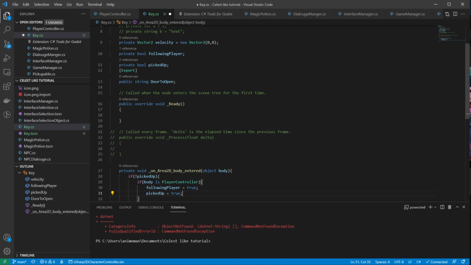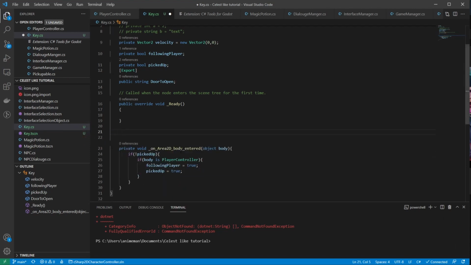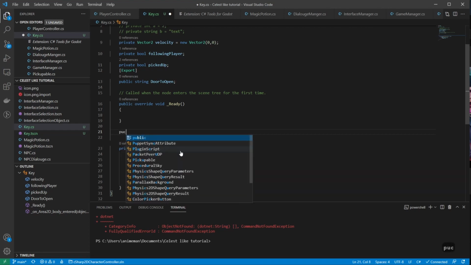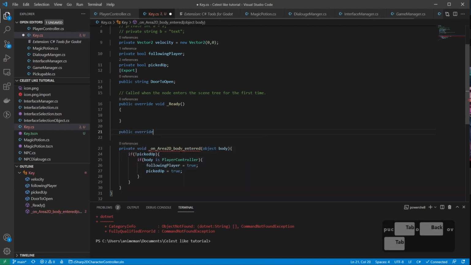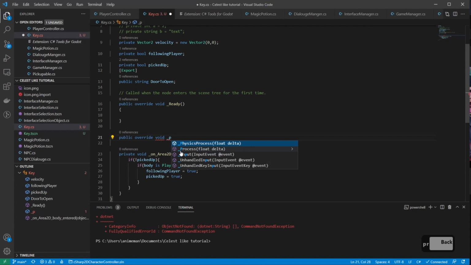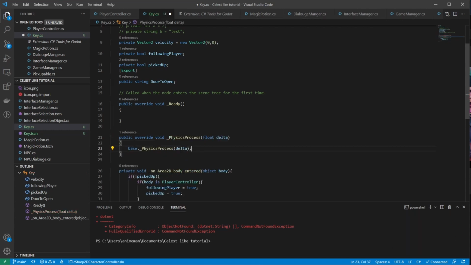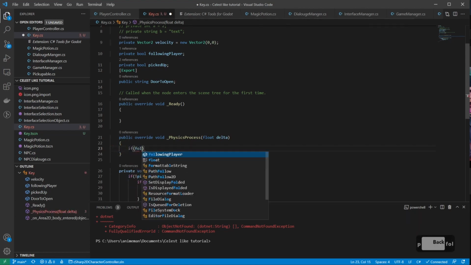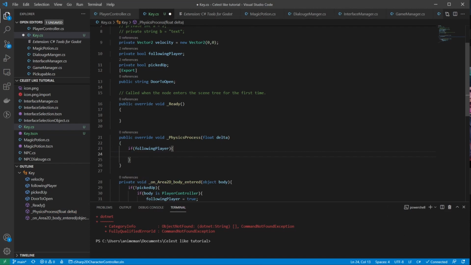And now from here, we want to follow the player, right? So let's go and create some following code. Now, I don't want to do process. I want to do physics process. I want everything to be handled on the physics engine instead. I prefer it when it's used more on that versus process, which is kind of set to your frame rate, if that makes sense. Whereas physics process is a very set time frame. So we'll say public override, because we're overriding the physics process function, void _PhysicsProcess. Then we want to say, all right, if we are following player, then we want to go to the player.